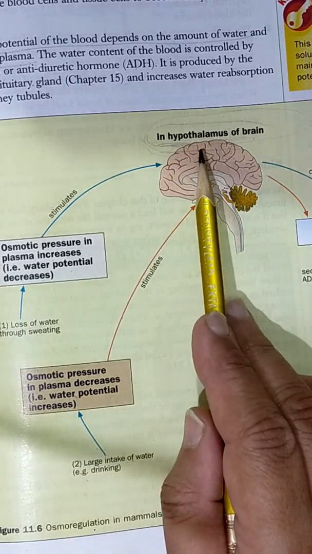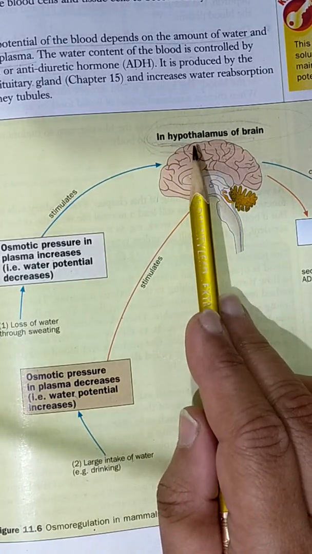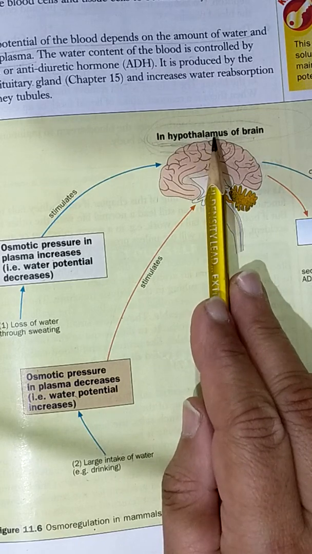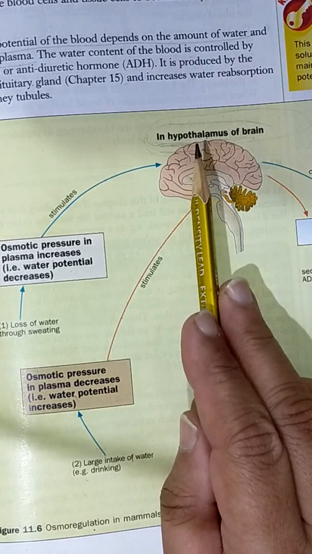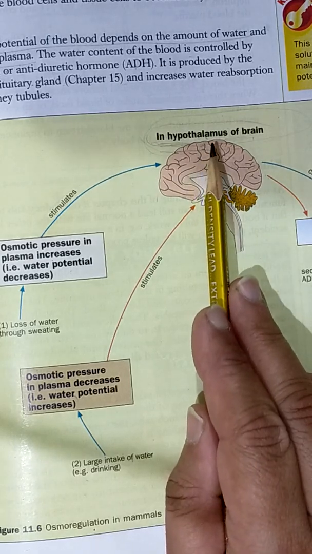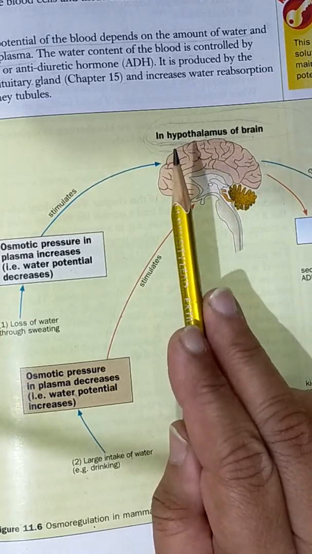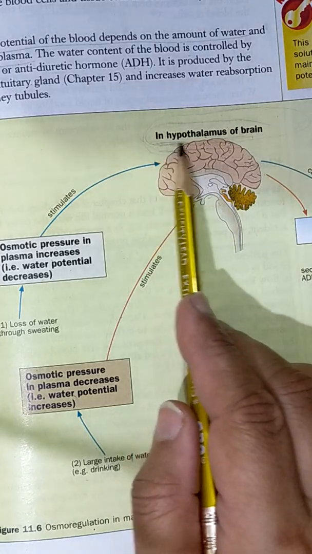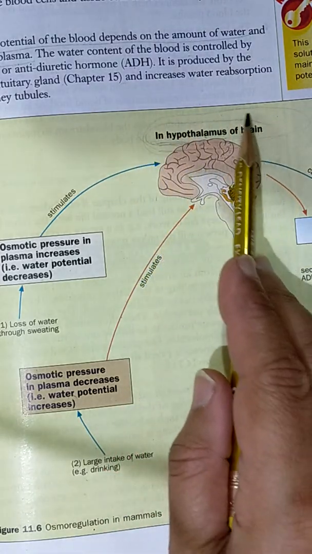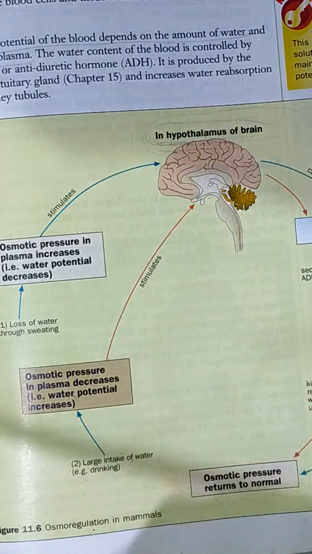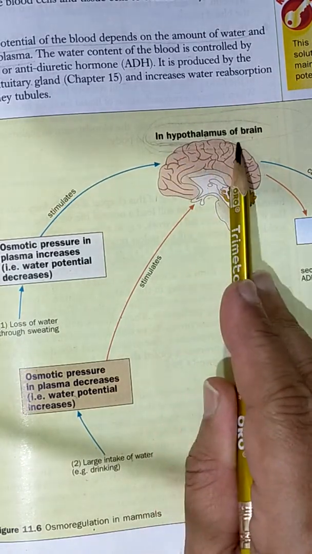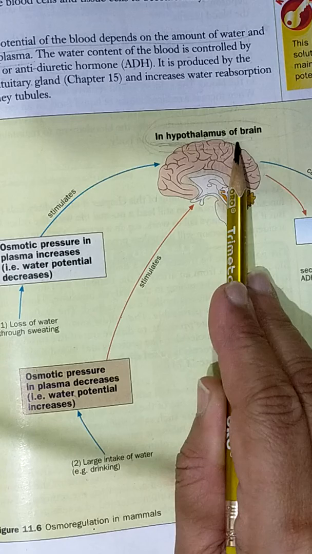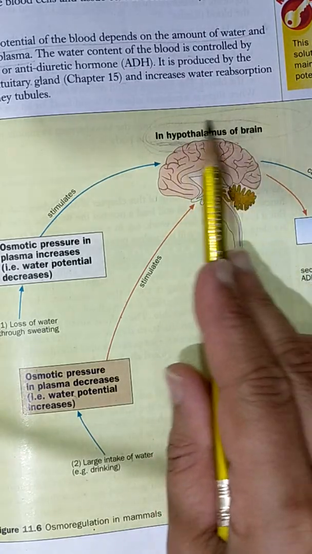For example, if water potential is low or high, the hypothalamus detects this change. If the amount of carbon dioxide in the blood is high or low, again the hypothalamus detects that change. If glucose level is high or low, again the hypothalamus detects it. You can say it is a thermostat which is checking all the things which increase and decrease in the body, and it helps in maintaining all these things. How does this hypothalamus help?